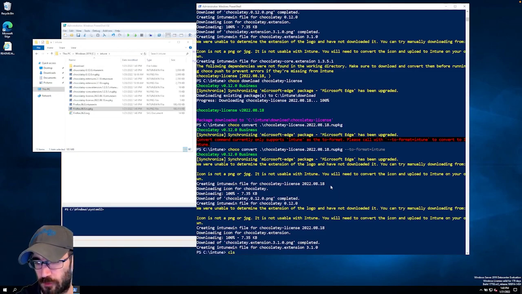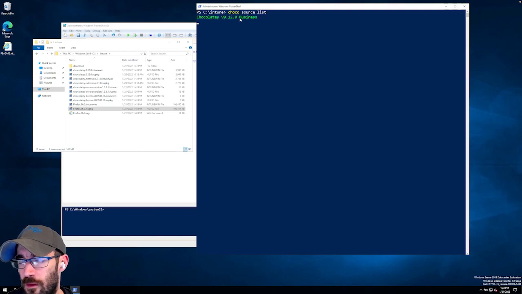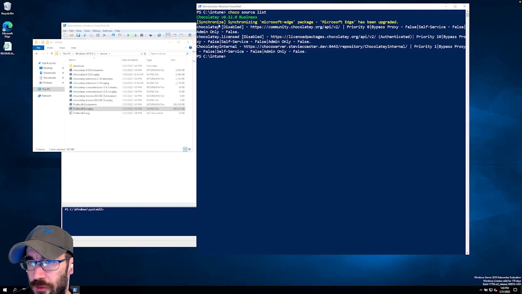And I'm just going to quickly clear my screen and run a Choco source list just to show you that I don't actually have an Intune source defined here. It is in my Choco config. So I'm going to say Choco config get Intune tenant GUID.